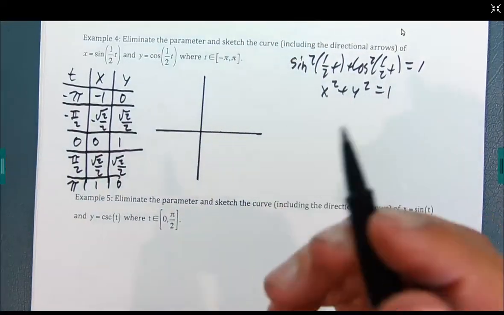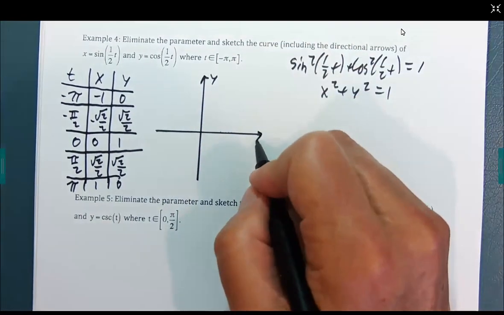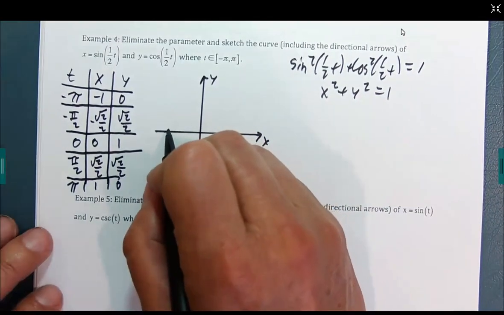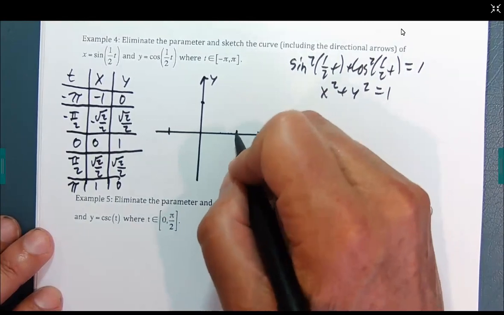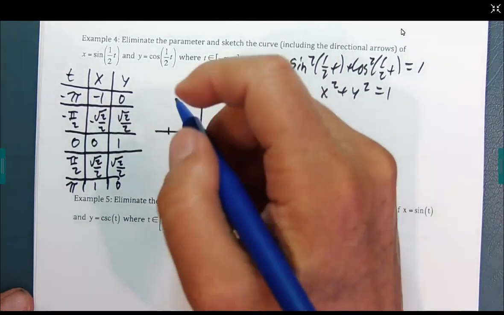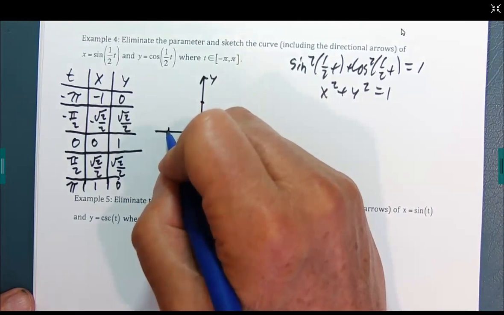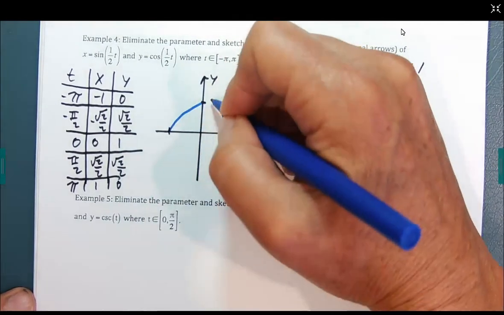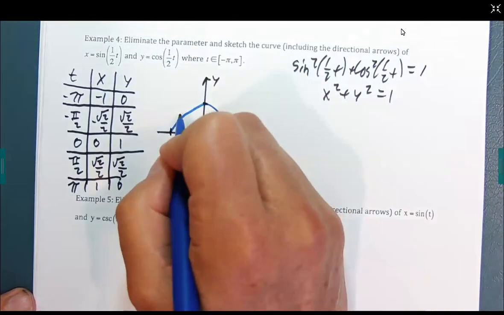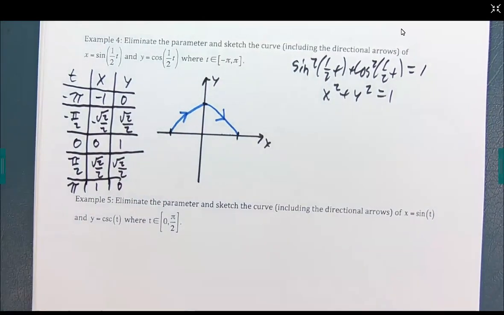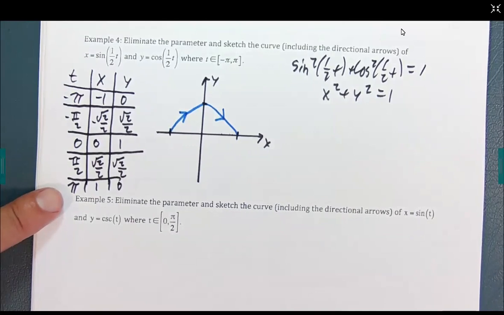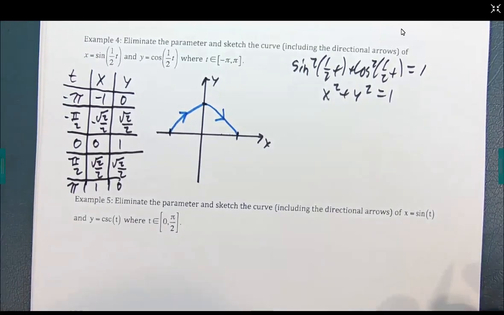In fact, it's only going to be the top half in this case. So at negative pi, we start here. And then we're going to end up here at negative root 2 over 2, positive root 2 over 2. And then end up here. So this one, once again, is going in the clockwise direction. But it's only the top half. Again, that's because of the 1/2. Even though we went a full 2 pi distance from negative pi to pi, it's just half of the circle.